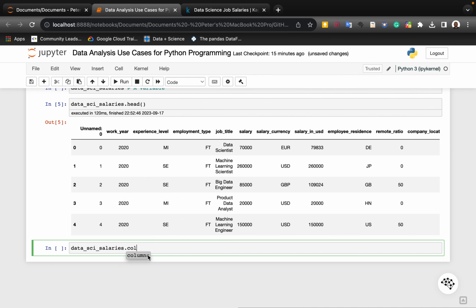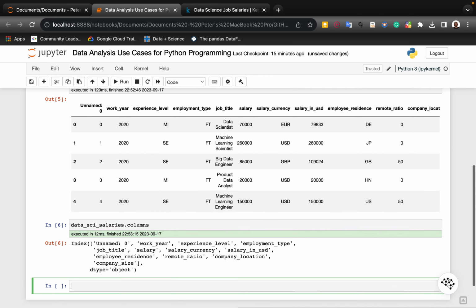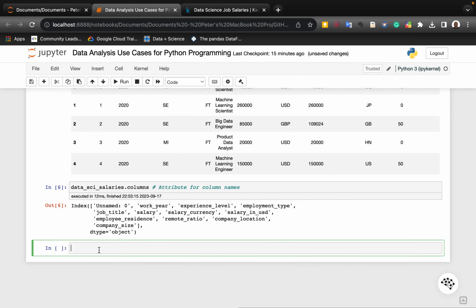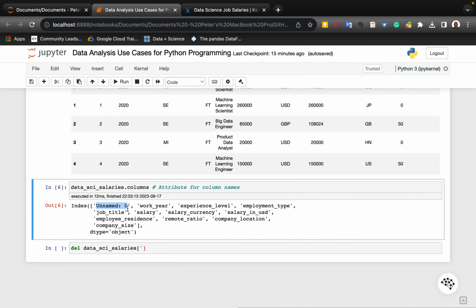This is an attribute that shows me all the column names. You can see I don't want this, so I'll simply delete it. I'll use the del command and just say data_science_salaries. Then I'll copy this here and put it over here.